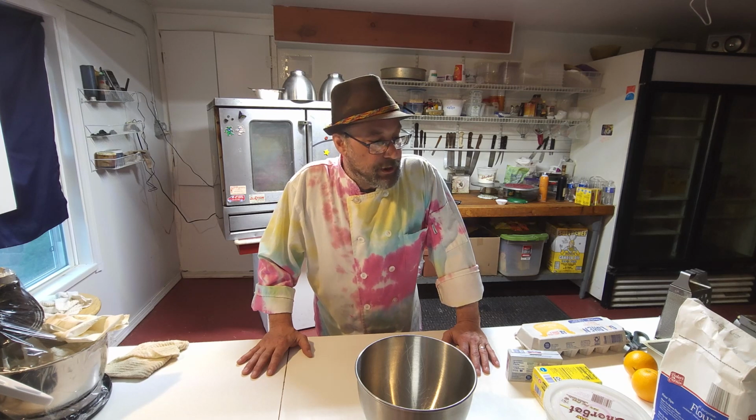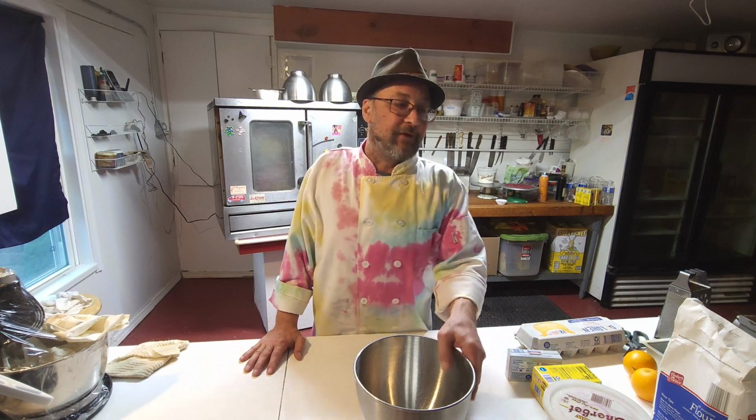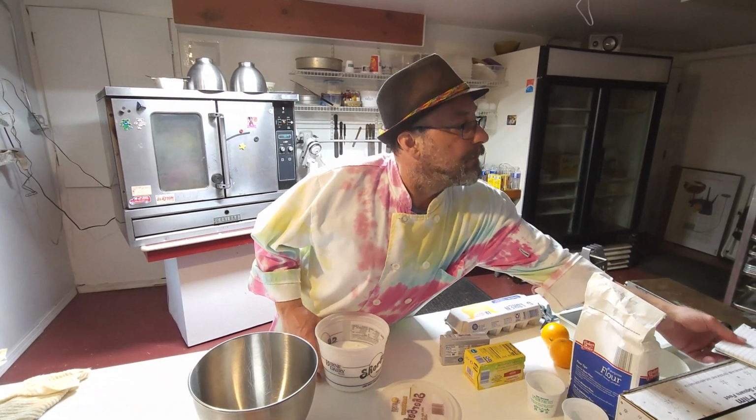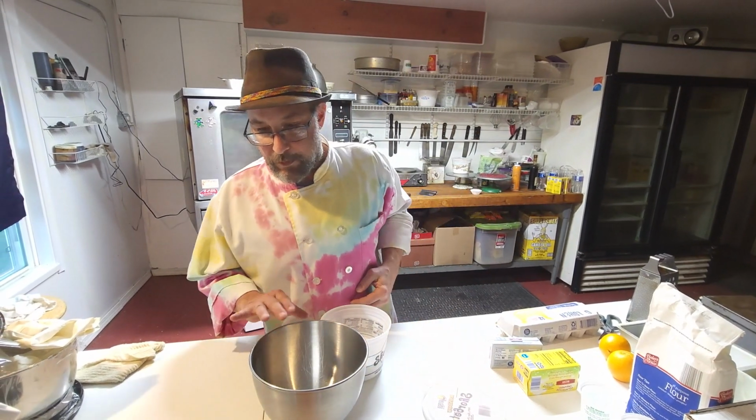And we are going to make, for today's lesson, orange creamsicle cookies. So it's a wonderful cookie, and it's got cream cheese, butter, sugar, flour, eggs, orange, yada yada. So let's get started. We're going to start with, I think, 2.5 cups of sugar? Yep, 2.5 cups of sugar in the bottom of the bowl here.